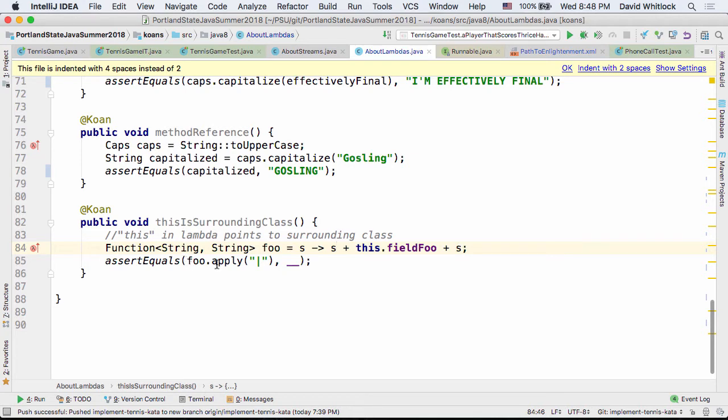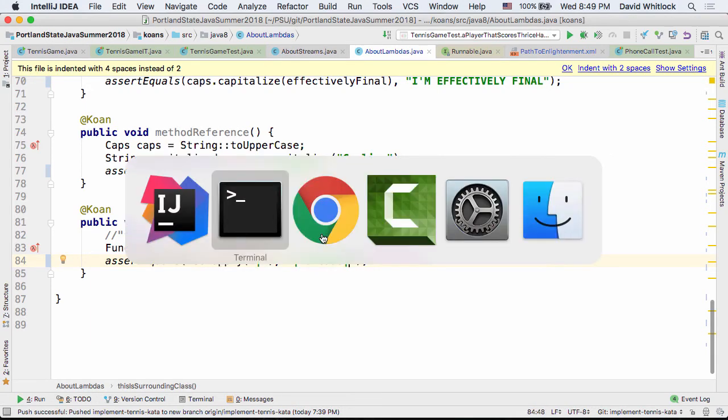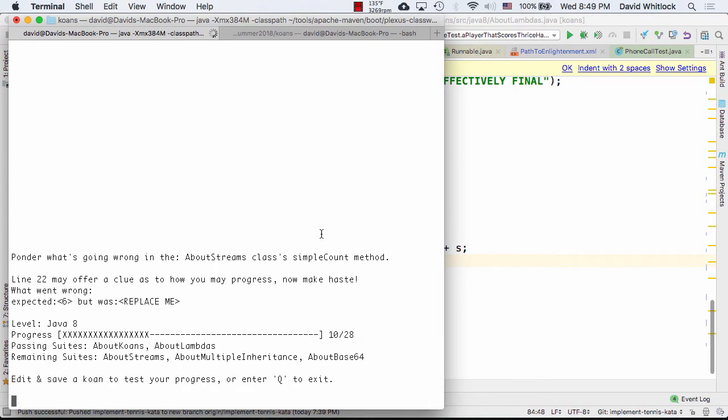So if I say foo.apply, where foo is this function, and I apply it to the string pipe, what do I get? Pipe is the s here, so you get pipe lambdas pipe. Yep, and that worked.